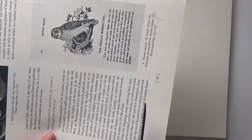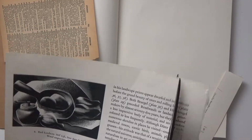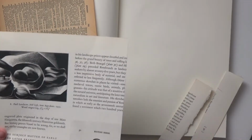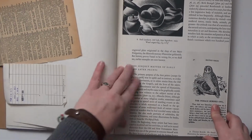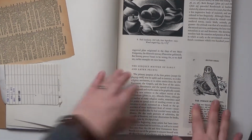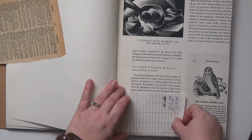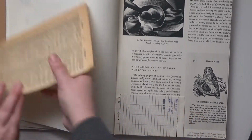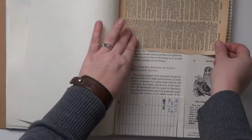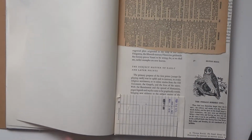Put down guidelines on my largest piece of paper, and I'm going to trim it to size. And the nice thing about working with pieces of text-covered paper in your collage is that when they're laid out vertically and horizontally, it's really easy to tell where you're supposed to put things based on which line of text they line up with. So for the gluing process, you're going to see me basically eyeballing where these pieces go, and it's all based on the closest line of text. So just a little tip to make things easier when you're working with text pieces in collage.